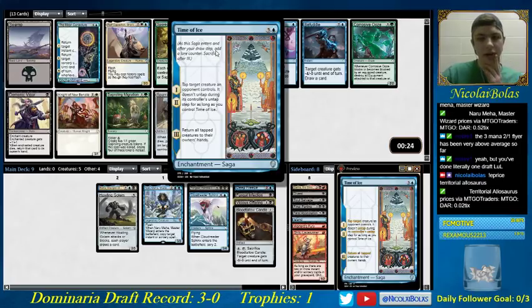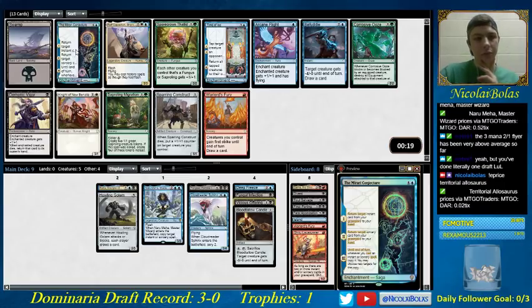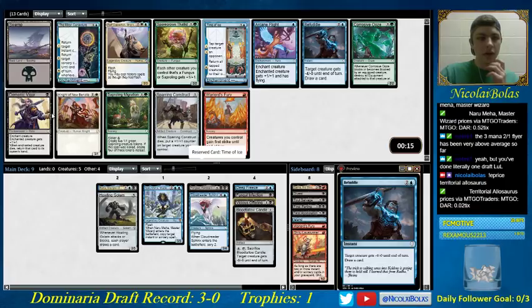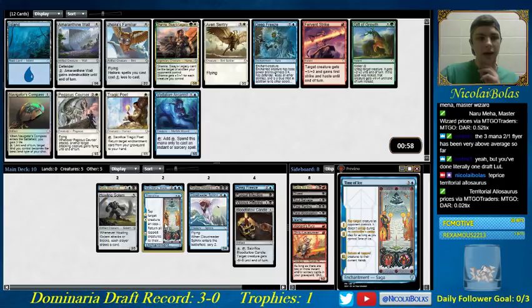I think Time of Ice is pretty good. I haven't gotten a ton of time to play with it. I don't have enough instants and sorceries for Mirari's Conjecture, so I think I'm just going to take Time of Ice here over Arcane Flight, over Befuddle. I don't think Demonic Vigor is very good. And yeah, I think I'll try it out.